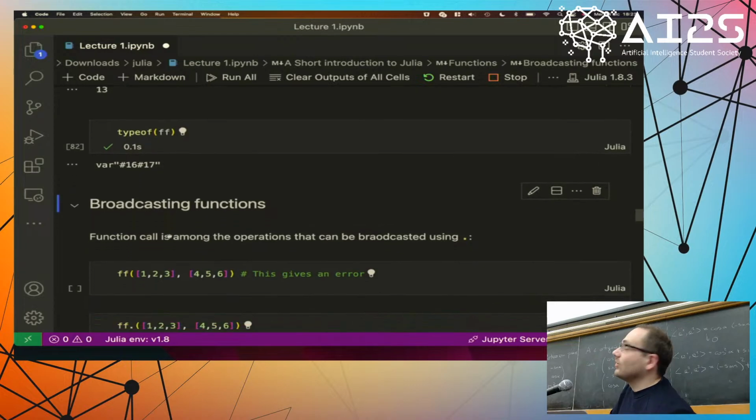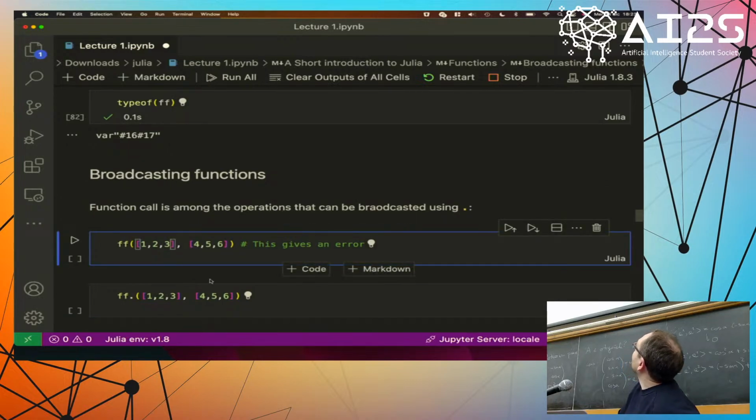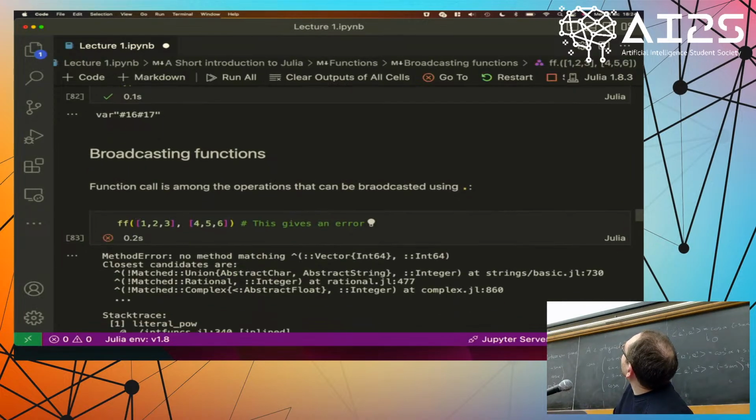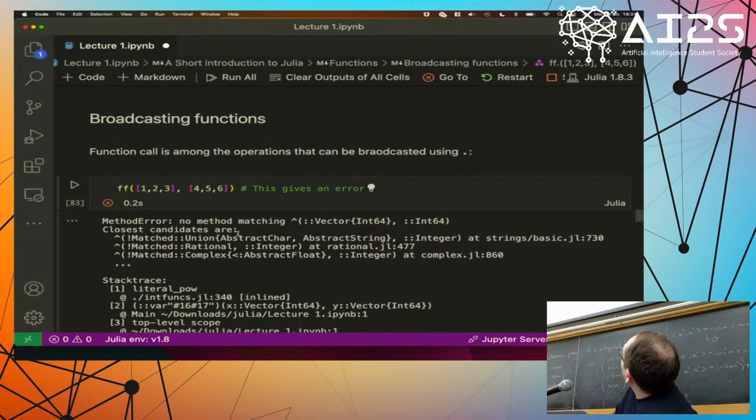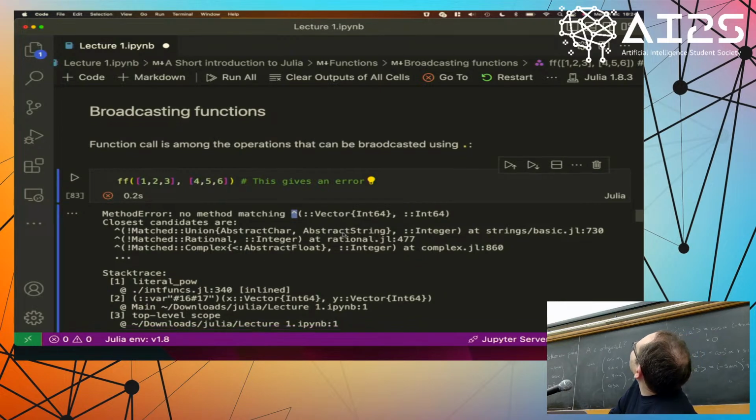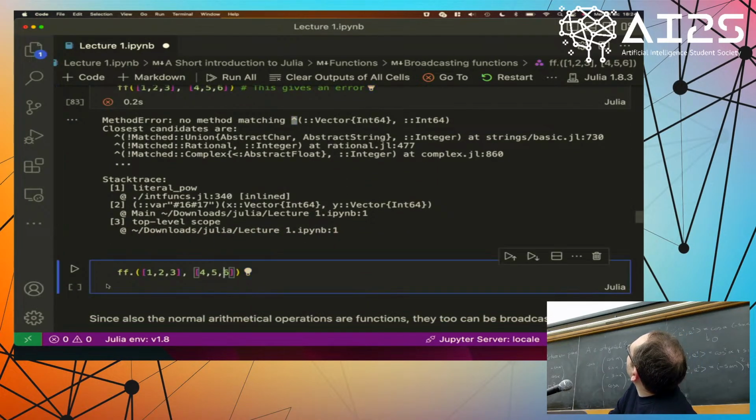You can broadcast any kind of function. So in general, if you want to apply this function to all pairs of elements of the two arrays, you will get an error. It tries to find a matching method. This is the exponentiation between a vector and an integer. So what you want to do is to actually broadcast the function.